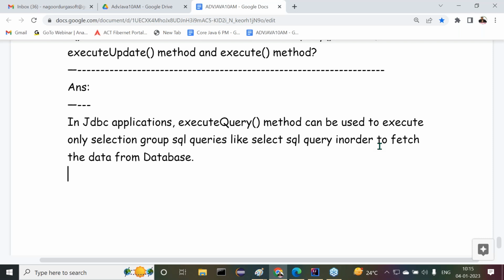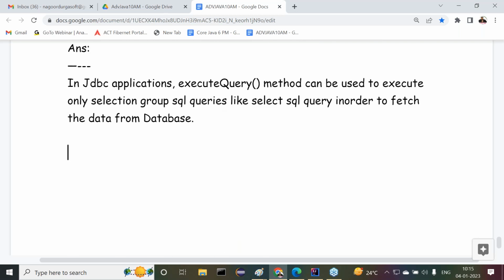So one point is very much clear. Now tell me what point is very much clear here. To execute the select SQL query, or to fetch data from a database table, we have to use the executeQuery method. Then what is the prototype of this executeQuery method? Public ResultSet, what is the return type?